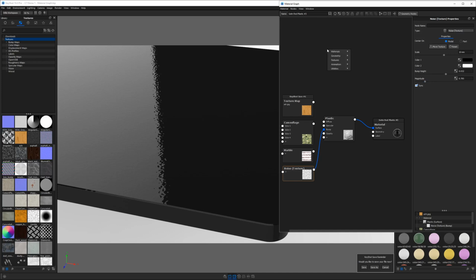So with the many benefits of procedural textures, whenever you can, it's a pretty good idea to try and use them. If you don't have good image-based textures, procedural textures usually will work. Now you do have to get creative and know how to customize them to really make them look as realistic as possible. And that just comes with practice.